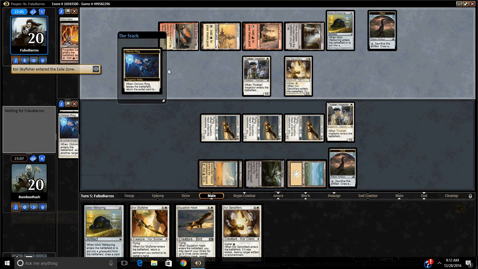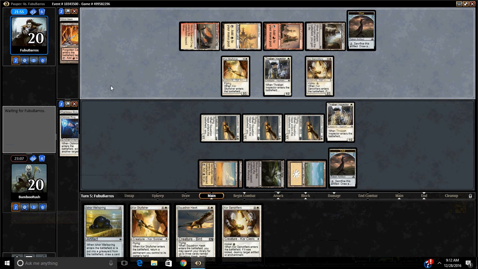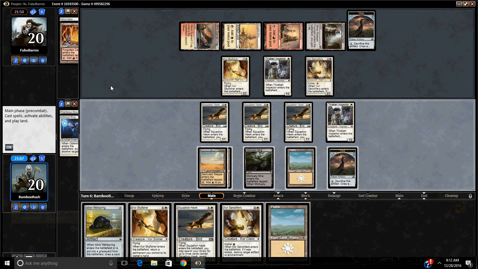So now it gets a free usage of Core Skyfisher. Yeah, that really sucks for us. I'm not going to pretend that it doesn't. We still may be able to get some sort of card advantage happening. So bounced the Ichor Wellspring, and now we have 5 mana. I mean, I could blow up a land, I just don't see it being the most awesome play.